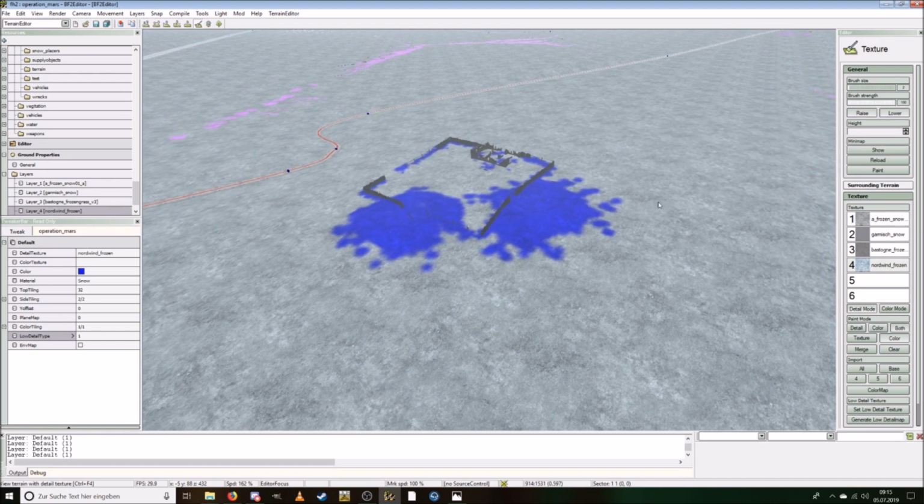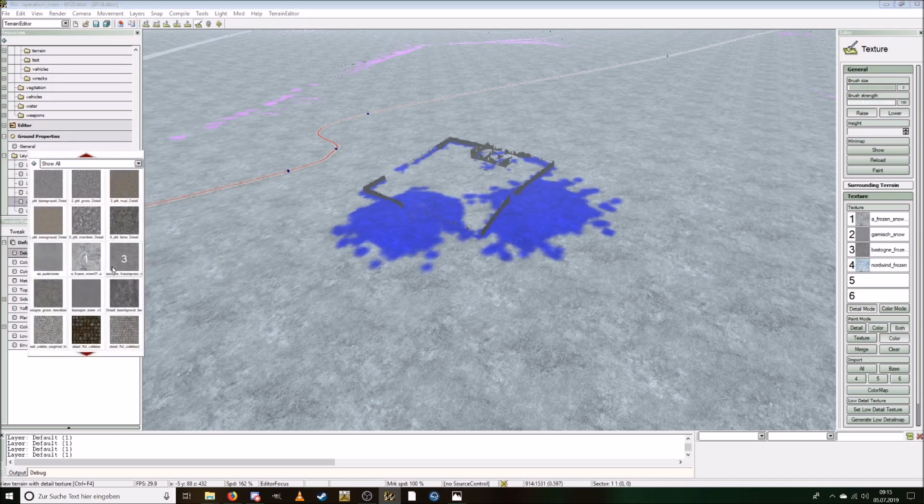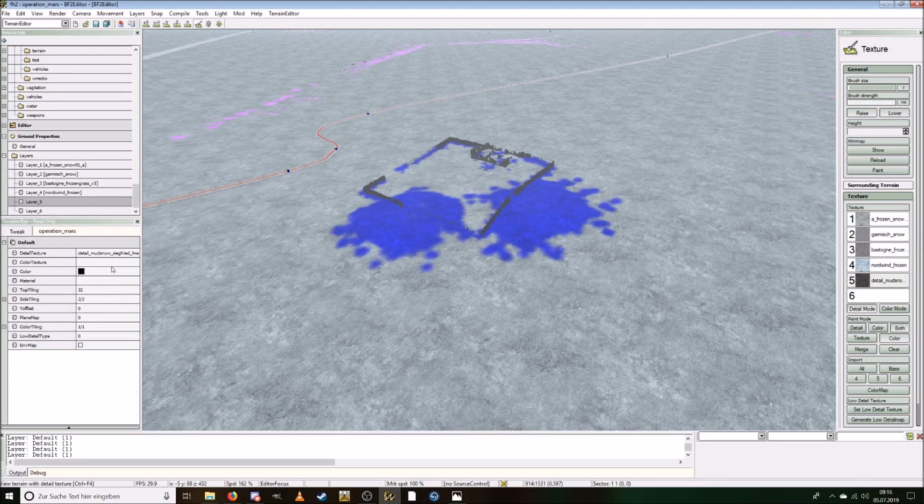Okay. Then what we will do is make texture layer 5 mud. And we will just use maybe some Mass River mud or something. This stuff can be changed real easily, so it doesn't really matter. But it's just that you know what is what. Mud cracked? No, not quite. Now where do we have proper mud? Ah, from Siegfried Line, why not?